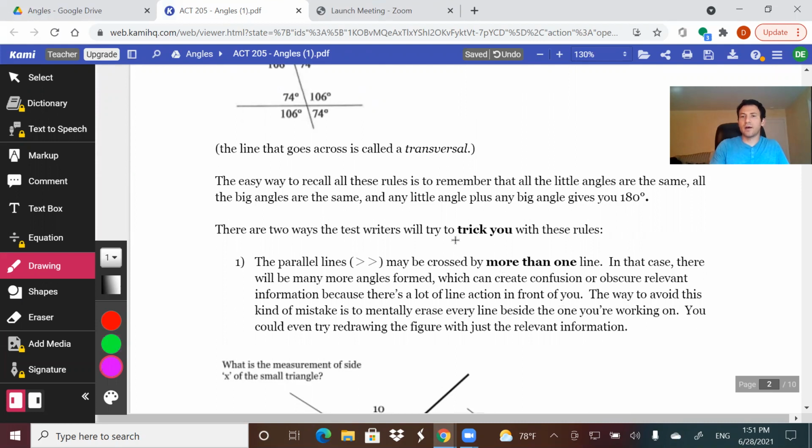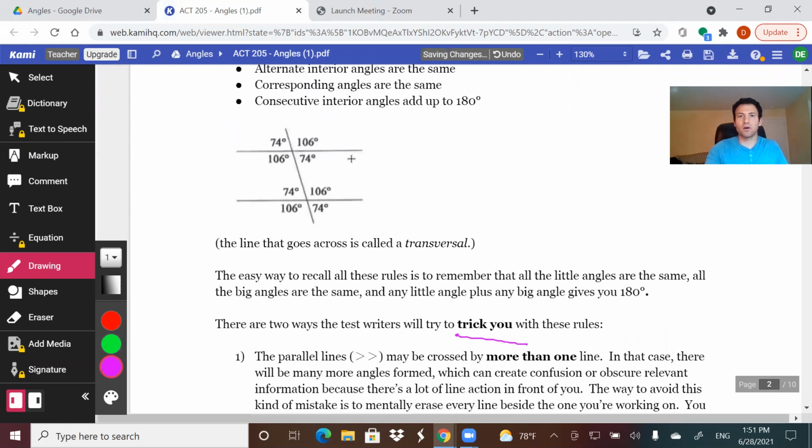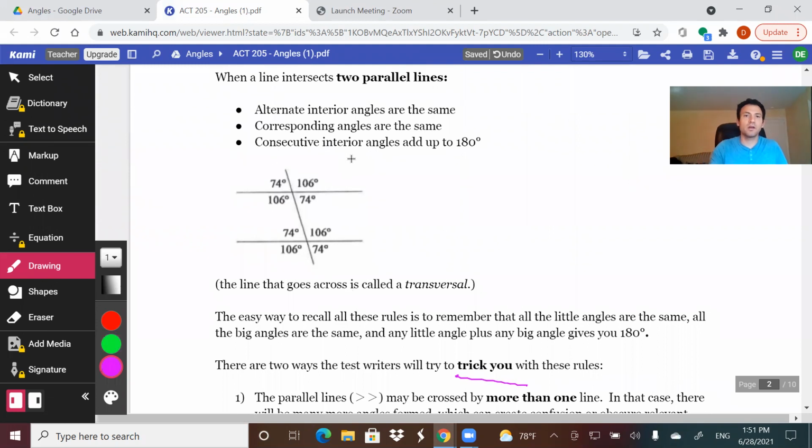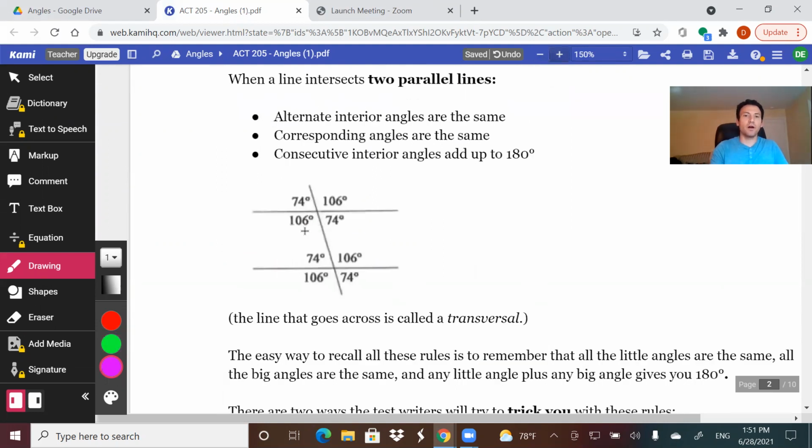Let's talk about parallel lines. When you have parallel lines, as we know from earlier, transversals have to be the same. So these both have to be 74. The other thing you need to know is opposite interiors are the same. So whereas this is 106, this is going to have to be 106. And once you know that, you can use transversals to figure out the other ones. And if you have a straight line, so if this is 106, then that has to be 74 for this whole thing to add up to 180.